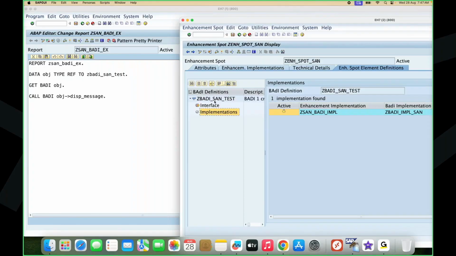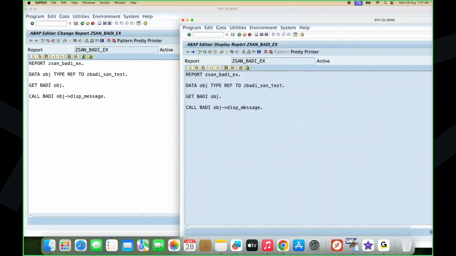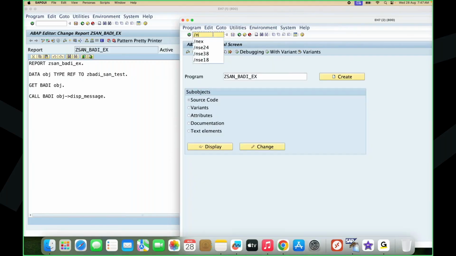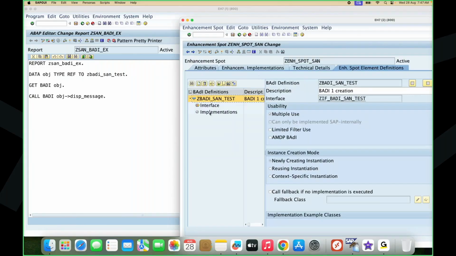Now, this is one enhancement implementation. One implementation is there. I'll create one more implementation for the BAdI. So this is my BAdI.